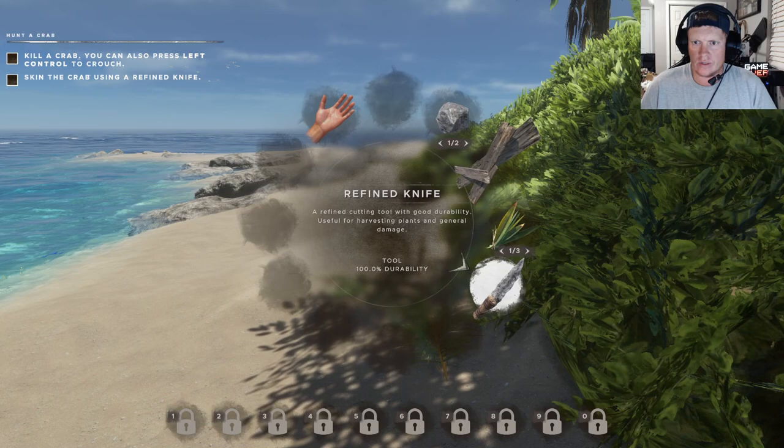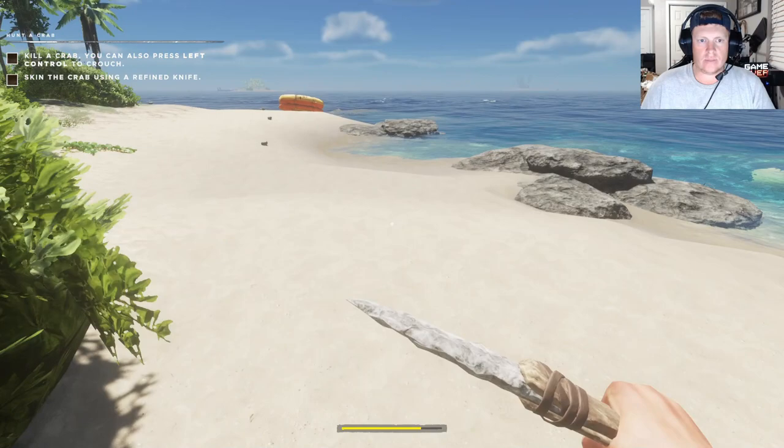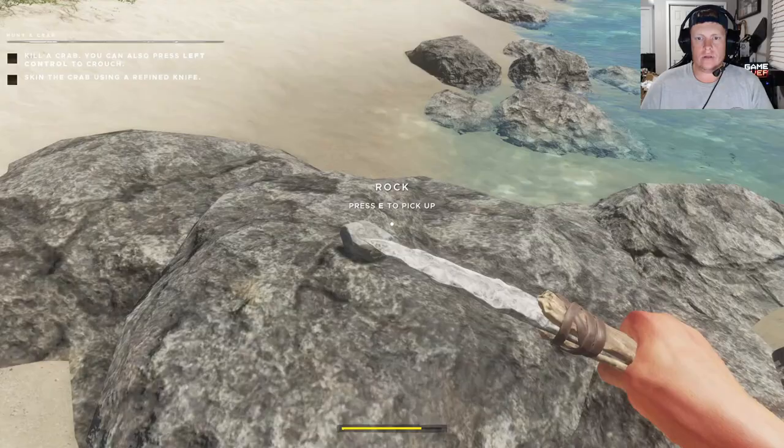Alright, we are going to get some more stuff here. And let's see, I need to kill a crab. Kill a crab and skin it out. Can't be that hard, right? I am gonna pick up these rocks as I go. Wow, you almost gotta stop to pick up stuff. That's kinda odd. Okay. Got some rocks.